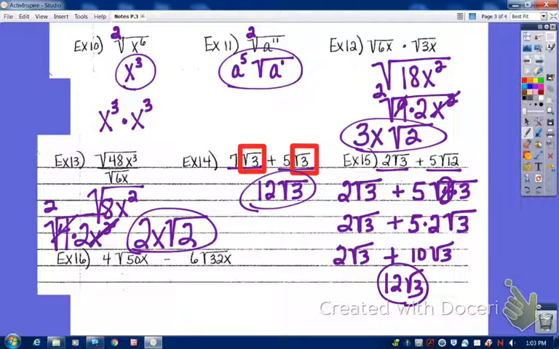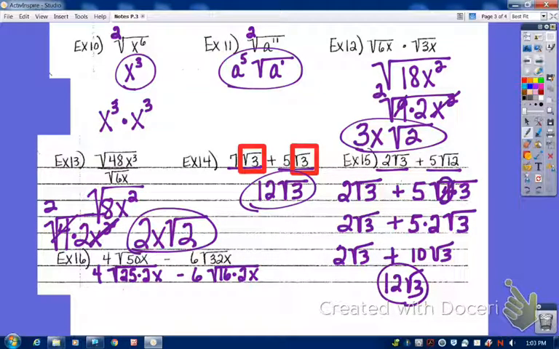All right, so what's underneath the first radical that's not a perfect square? 50. What can we divide into 50 that is a perfect square? 25. So let's change 50 into 25 times 2, and let's keep the x. 32. I think we've seen a 32 already today. 4 will go into 32, but what number larger than 4 is a perfect square that'll go into 32? 16. So let's change 32 into 16 times 2, bring down the x.